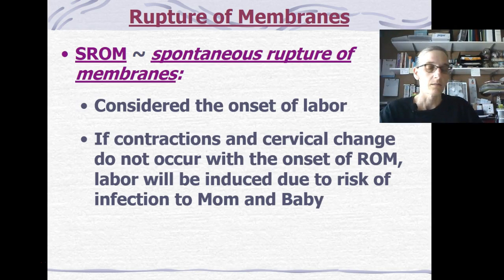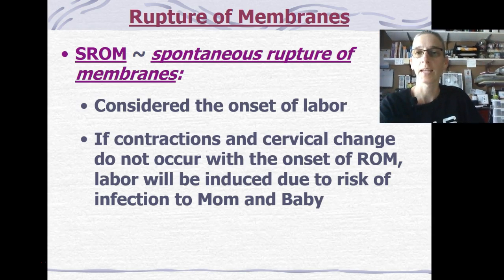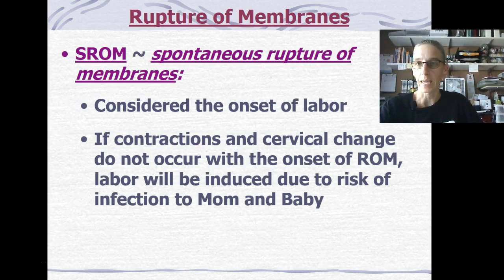If they are, as long as they're close to term, we're going to go ahead and deliver. Now, we've had many patients that will rupture very early, in the 20-some week range. And at that point, it's a matter of trying to hold off as long as we can. So we're going to be giving antibiotics to the mom, monitoring her. She's probably staying in the hospital so we can do monitoring. Of course, we're monitoring for infection.